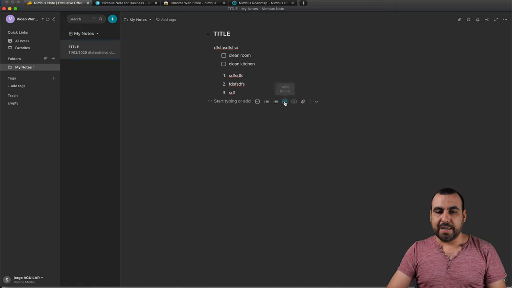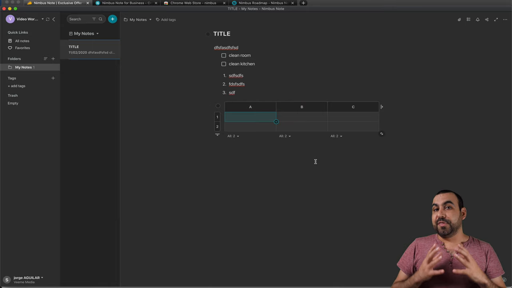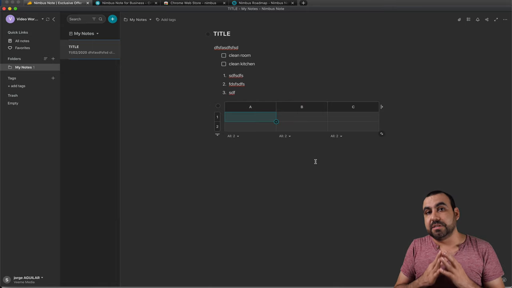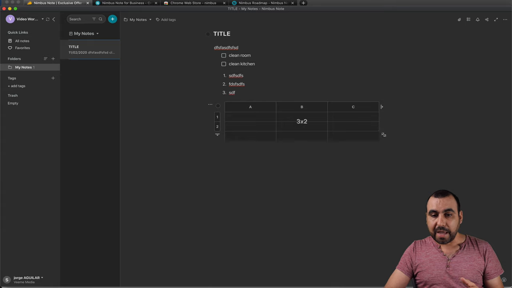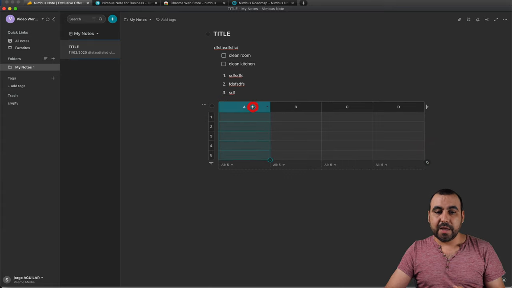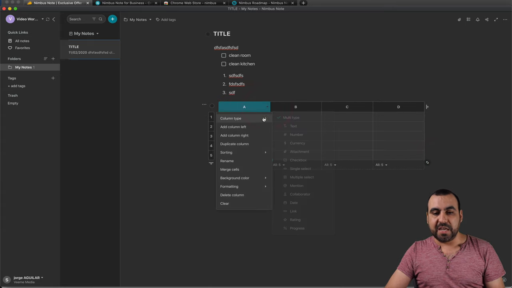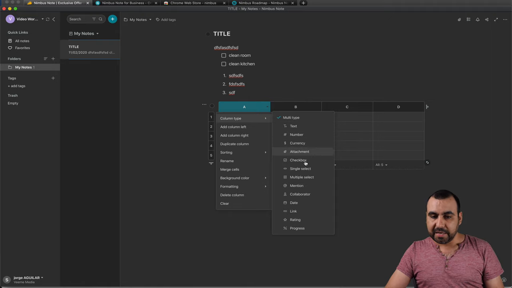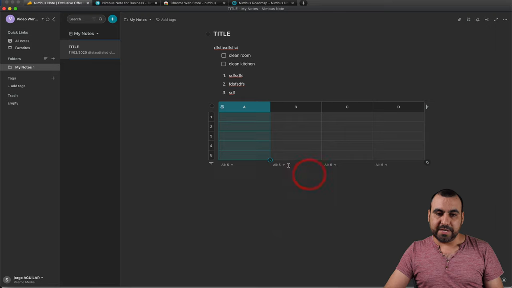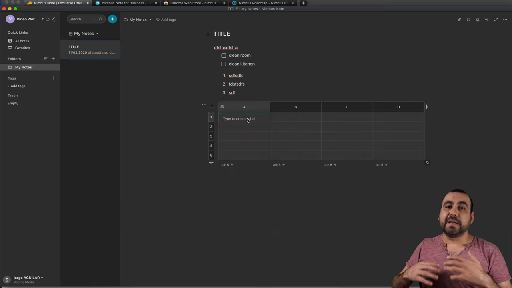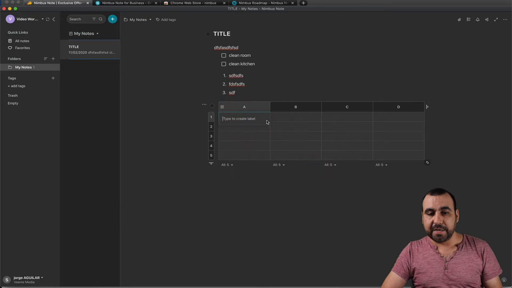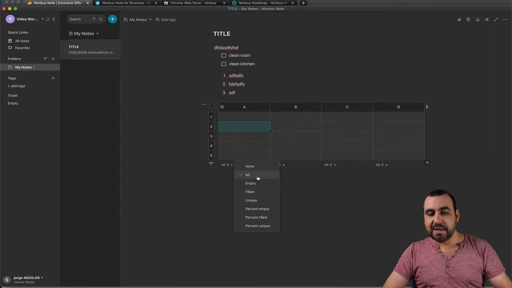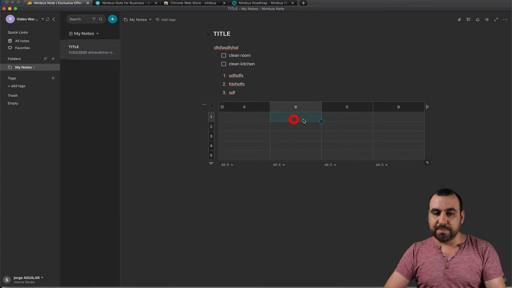And we can also create the spreadsheet, the table. This one is my favorite because it's super, super powerful. I can make it even bigger. So in this way, I can set the default type of table. So column type, it could be text, number, currency. So for example, I can even create a single text or multiple text if I wanted to create different kinds of tags in here. I can do that there. I can do some sums. I can fill up. I can do some cool stuff like this one.